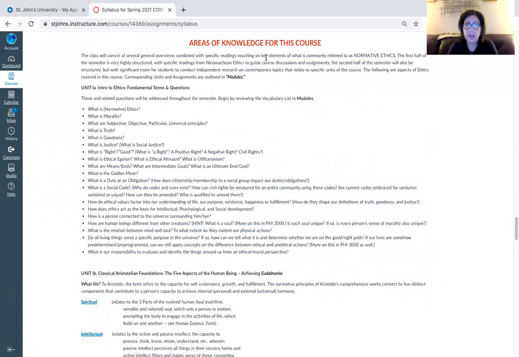areas of knowledge for the course. Areas of knowledge for the course are the general questions that we're going to be addressing in the class. Okay, now, what is interesting about these questions is that some of them are directly addressed in the readings for each week, and some of them are not. They're sort of between the lines, or they're information that you have to acquire by piecing together the material from the weekly readings. Okay, so you build up your opinion over time.